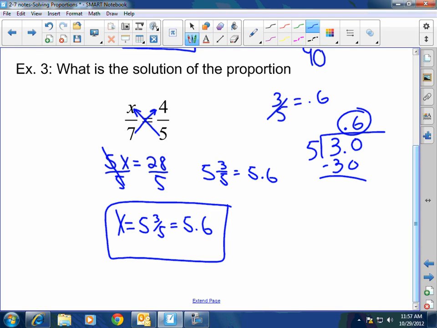Sir, you are allowed to leave it as a mixed number unless I specifically ask for it. Thank you, my brother. Because in the end, if I don't ask for it, is 5 3/5 equal to 5.6? Yes, absolutely, guys. Don't get stressed with that. Unless I tell you I want it all in mixed number or all in decimal, there's no way I can mark this wrong if you put 5 3/5 or 5.6, because they're both equal. Does that make sense? Thank you.